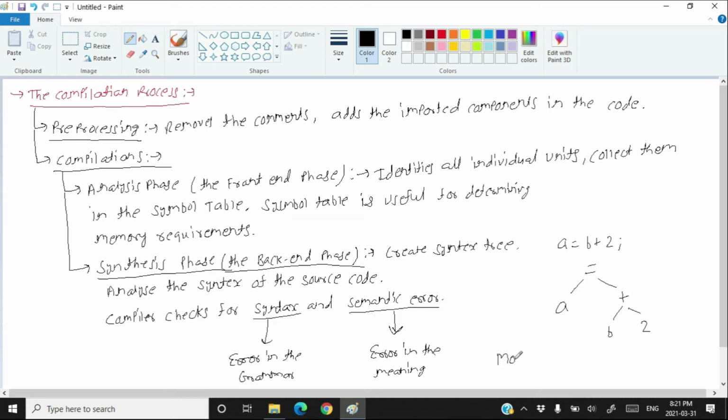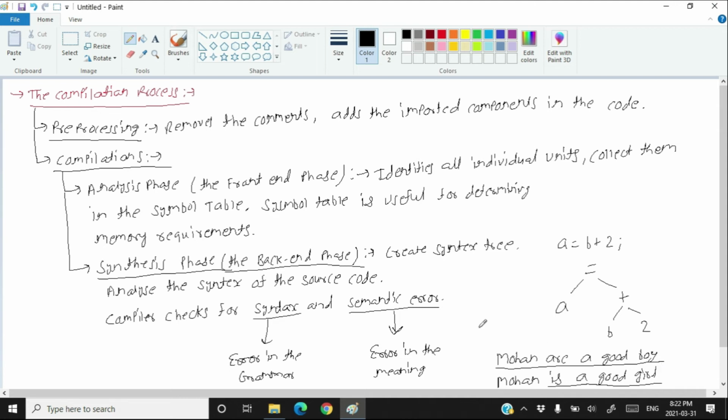If I say "Mohan are a good boy," this is a syntax error. I am making a grammatical mistake. But if I write "Mohan is a good girl," this is a semantic error. This statement is meaningless because Mohan is a boy's name. And the semantics depend on the situation. Maybe a girl exists whose name is Mohan, I don't know. But normally in my situation, a girl named Mohan is something meaningless, and that is the semantic error for me.